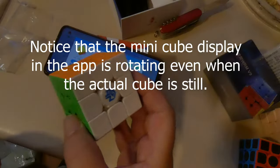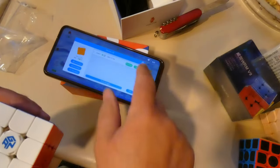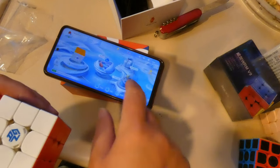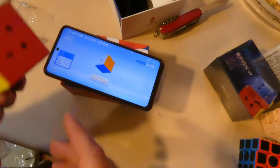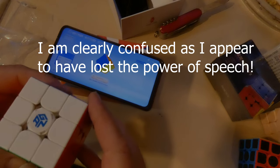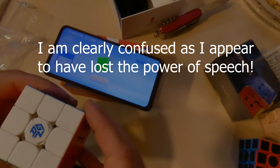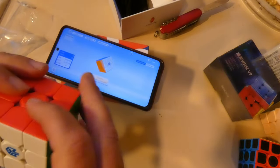Oh, yay. So if I turn it, go for there and timer. Why is it doing that? It's behaving like the gyro is rotating when it isn't.